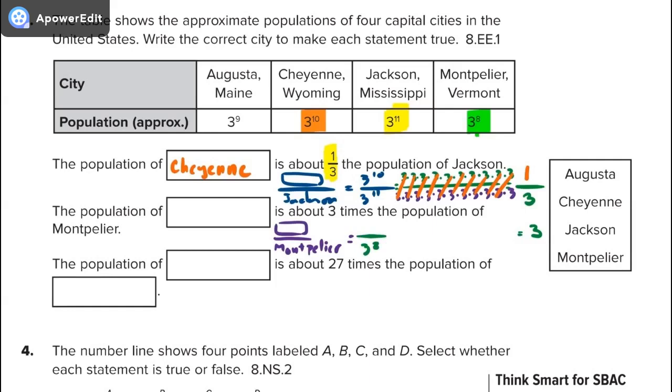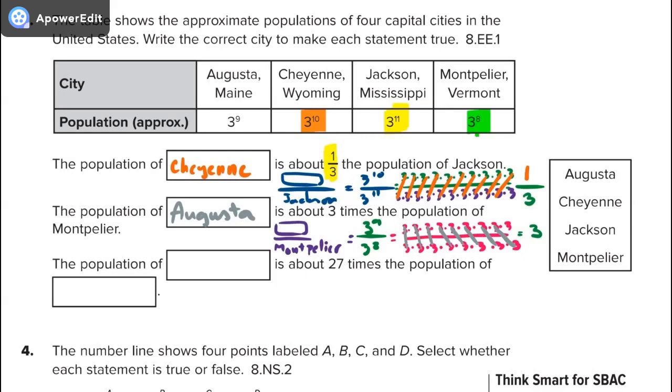If you say the answer is 3 to the 9 power, you are right. It's the same idea as we did on top. We're going to write down all the 3s. 3 to the 9 power is 3 times 3 times 3, up to 9, and at the bottom you have 8. The same concept, they all divide out. So what's left over is 1 number 3, that is our answer. The city that has 3 to the 9 power is Augusta. Augusta is the answer for the second statement.